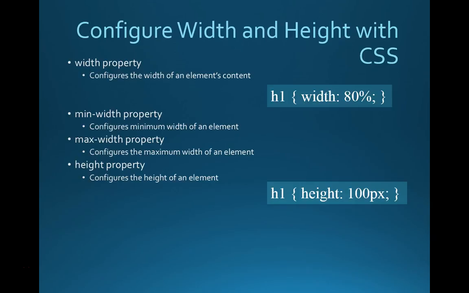We decide how big. We can use percentage, we can use pixels. So it's really up to us how we want to go about doing that, what the unit of measurement is going to be. Now, we also have some other ones like min width or max width. So don't go any smaller than, don't go any bigger than. Essentially, that's what that says. And then we have our height property. So how tall do we want our element to be? And so we can use height. And again, we can use percentage. We can use pixels. And so these are some of our height and width properties.